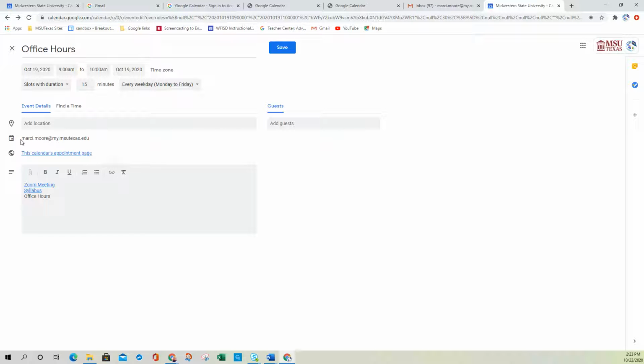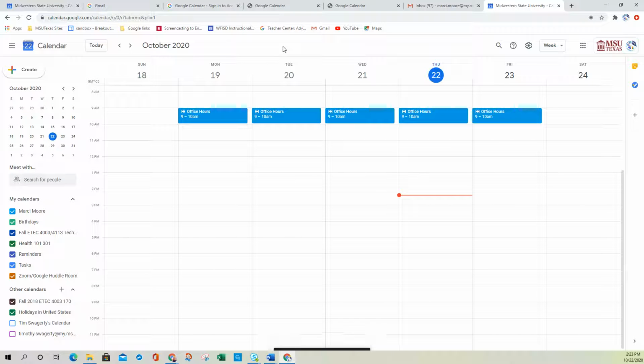Once we have all of that in there and you have it the way that you want it to be, and you have it look the way that you want it to, then you can click save. Now you can tell that you have all of these appointment slots. If it doesn't have this little calendar looking thing, you didn't click appointment slot. So make sure, because that has different features within it than just a regular appointment.